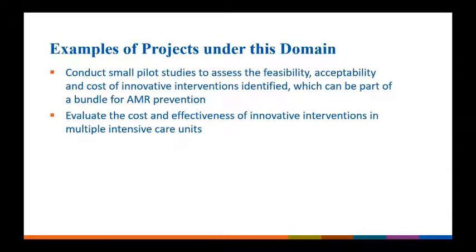I will provide two additional examples. Conduct small pilot studies to assess feasibility, acceptability, and cost of innovative interventions, which can be part of a bundle for AMR prevention. And then finally, another example is to evaluate the cost and effectiveness of innovative interventions in multiple intensive care units at a single acute care facility or a network of acute care facilities.